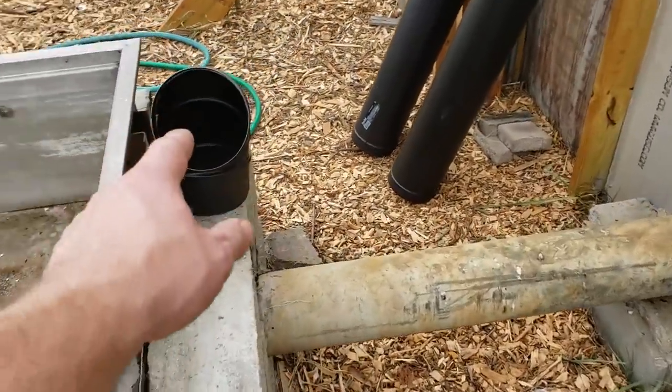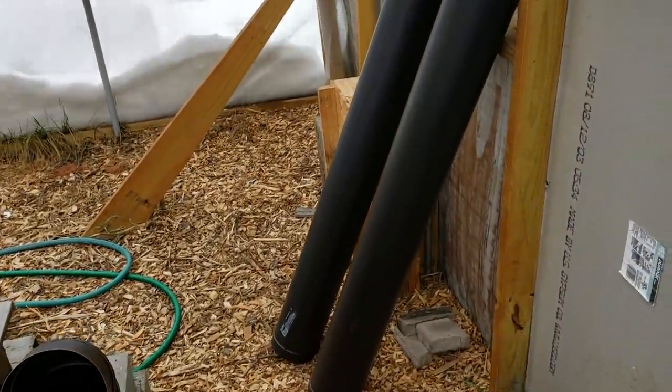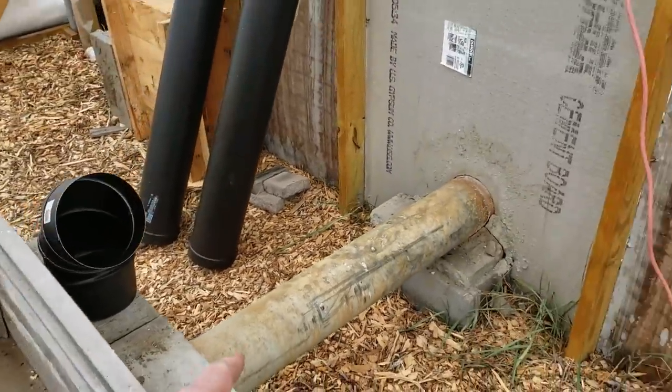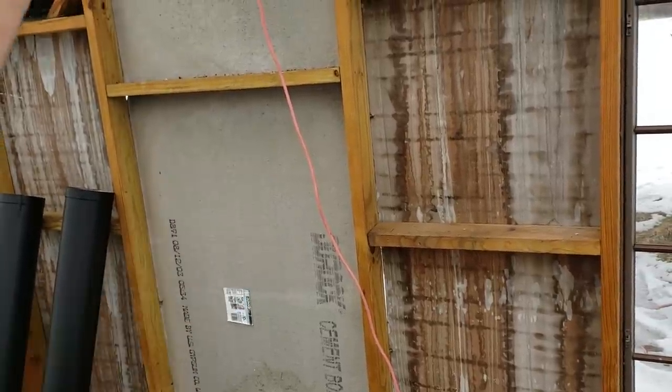So we're going to use, I've got some 90s here and I've got some extra stovepipe left over from our indoor stove installation. So I'm going to cut this off here. We're going to do some kind of a 45 or 15 degree or something like that up to here, and then on the outside we'll go straight up. I'm going to try to use just the single wall pipe that I have here on the inside, and then on the outside I'll use a combination of some single wall and some double wall stuff that I found around here when we moved in. It was like a pile of junk back in the woods. I pulled out some stovepipe and stuff and reused that. So, but it works, and it worked just fine last year.